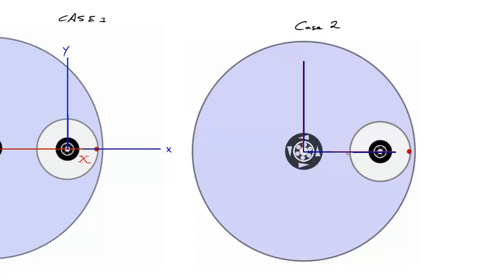But what's going to happen, the rider's going to do the exact same thing, except instead of moving the blue axes like we've done on the left in case 1, instead of moving it with the center of the car in this location, I'm going to fix the blue axes to the center of this rotating platform.